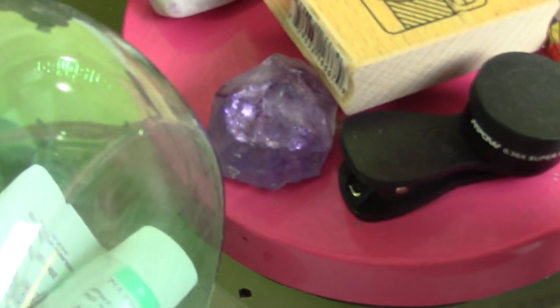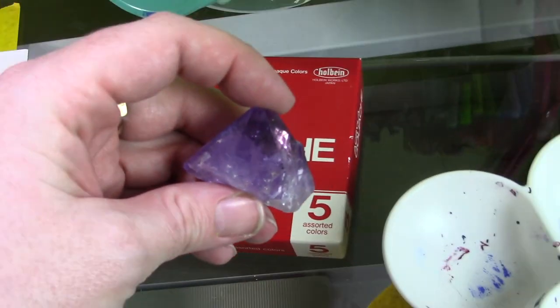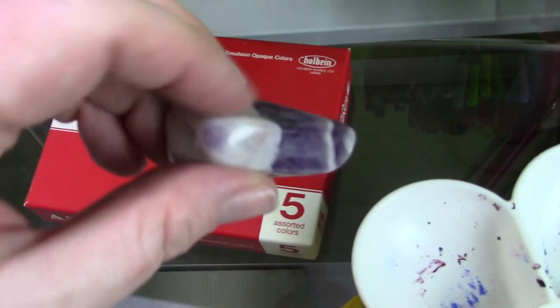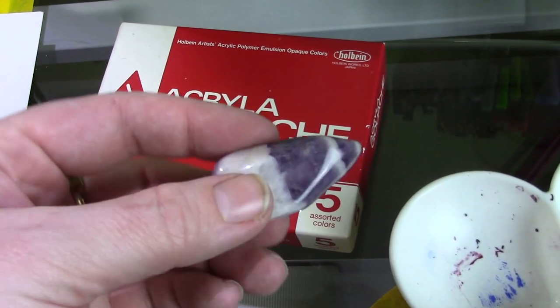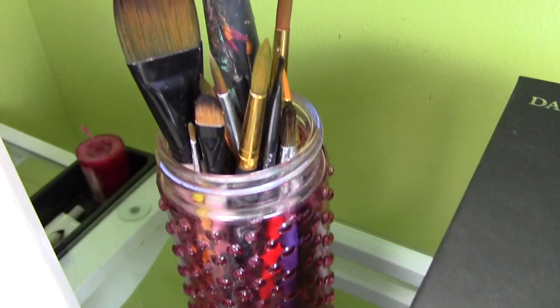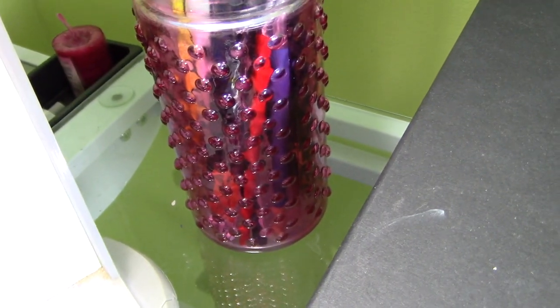I also, for those of you who know that I am very much into metaphysics, keep some crystals nearby. I got my amethyst. And I've also got an amethyst slash quartz, which I really, really love. One of my friends gave this to me. It's very dear to me. Got some acrylic just hanging out here. Got some brushes, various brushes in this cute little jar.